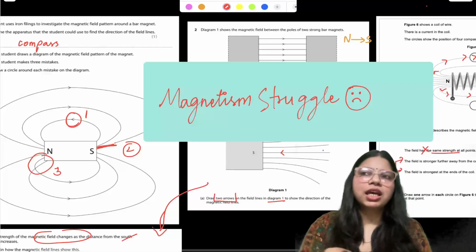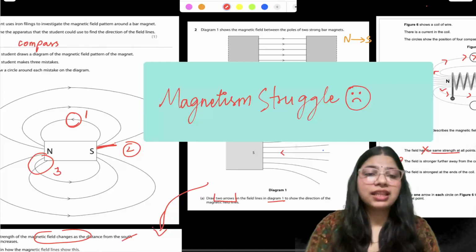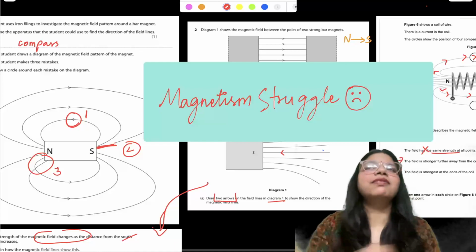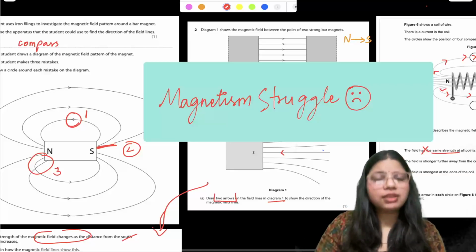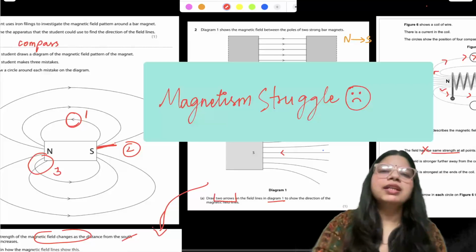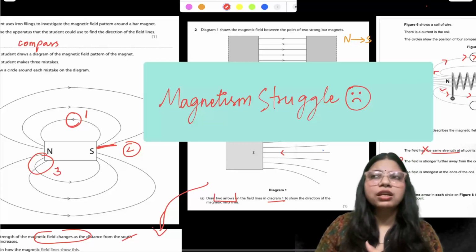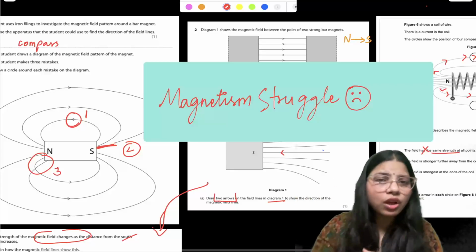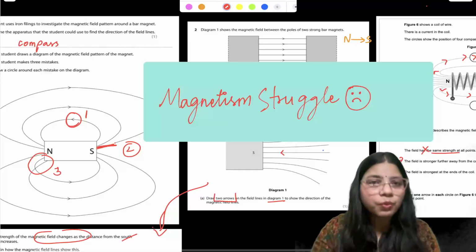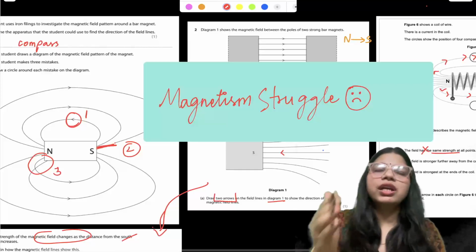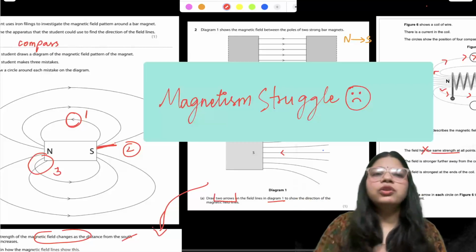So let's understand how to explain the concept. Why do students struggle? Let's try understanding that first. Students often get confused because they try to memorize the content instead of understanding it. Once you memorize, you are just trying to recall. If you try understanding it, you will connect with the content. You can never forget the direction if you understand it. But if you're just memorizing, you may make mistakes.